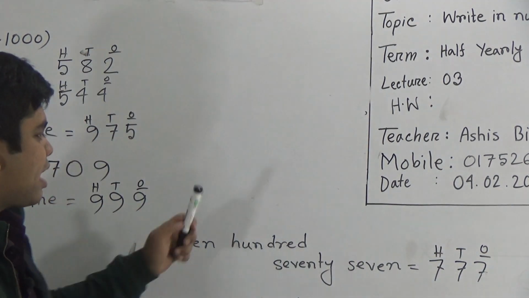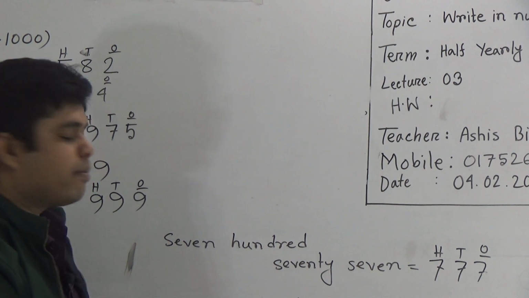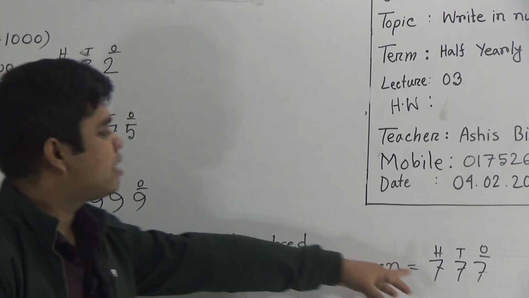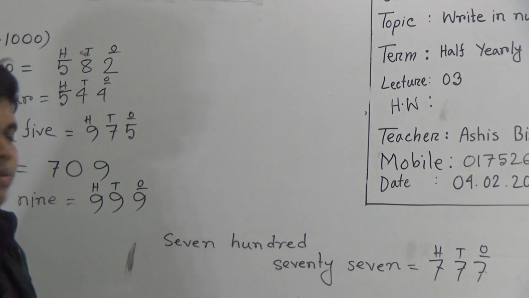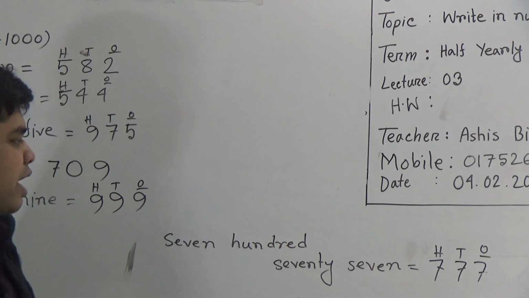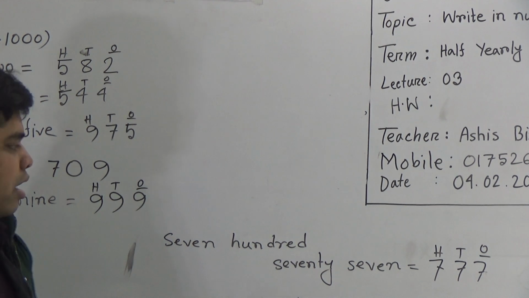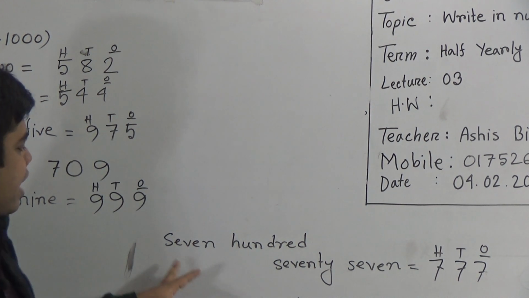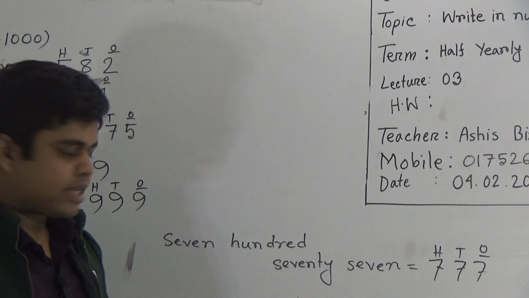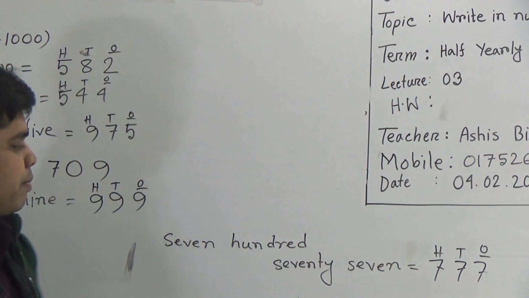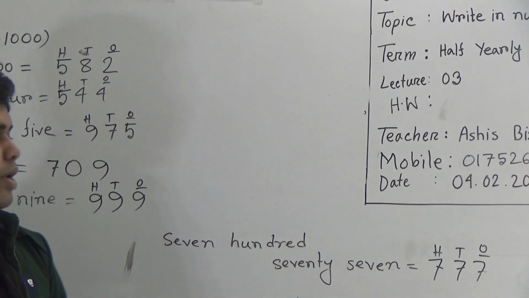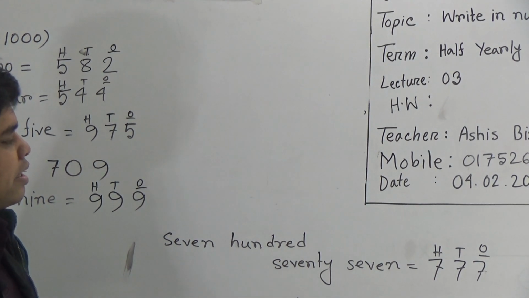So my dear students, just like this one, you make the number by yourself and write the numbers in front of it. If you practice in such a way, then it is easier for you to write any number in numbers. At first you write in words. After that you give an equal sign and convert that into numbers. Okay. If you practice in such a way, then you can learn easily.